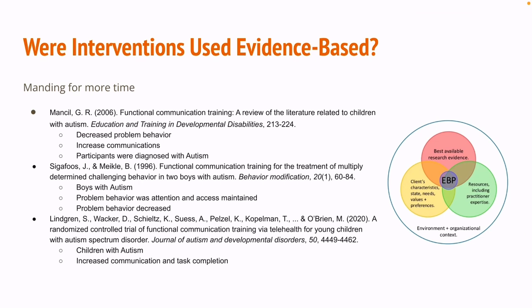This is awesome to know as well because this individual is male, and one of the functions of task refusal for this individual is thought to be attention. So this can be a good indication that it may help with that. The last article stated that it was with children with autism and increased communication and task completion. This is great for us because those both apply to my individual.